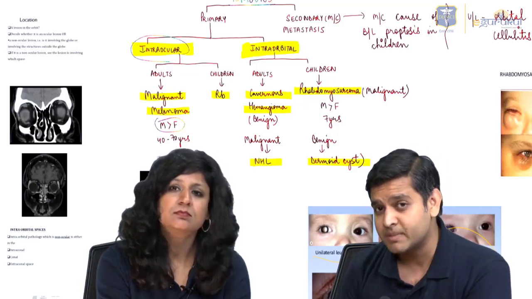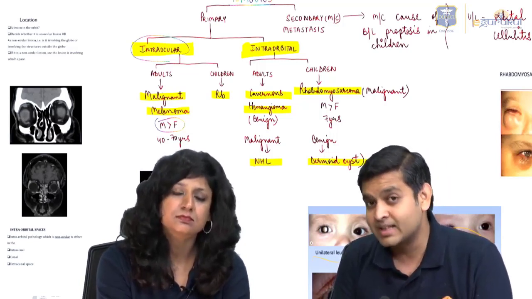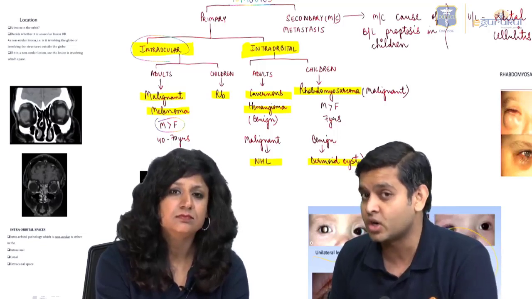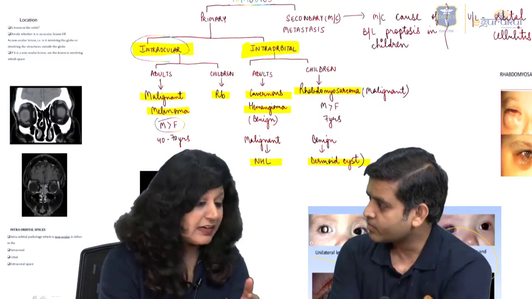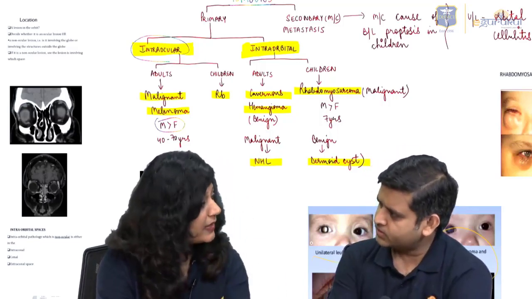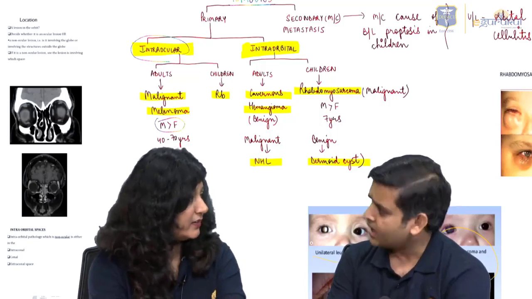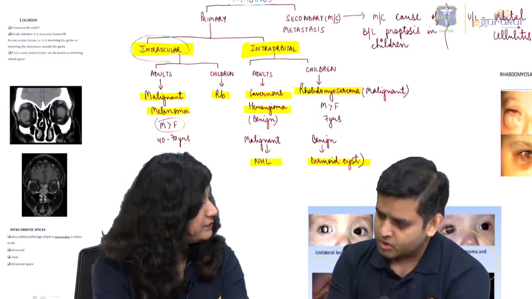Though calcifications are best seen on CT, nowadays the diagnosis is predominantly made on ultrasound and the extent of the lesion will be assessed on MR. So one thing, Dr. Rajat, if they ask after ultrasound, what should be the investigation of choice? Should they mark MRI? Yes. Not CT scan? No, not CT scan. We no longer perform a CT scan.